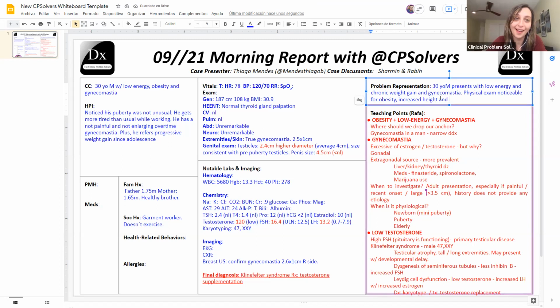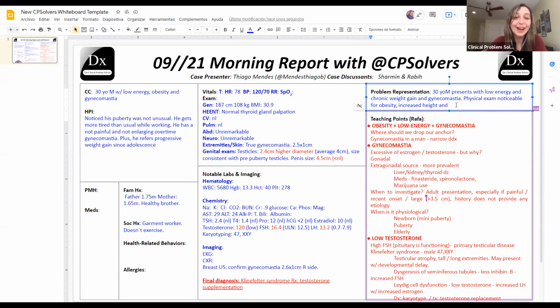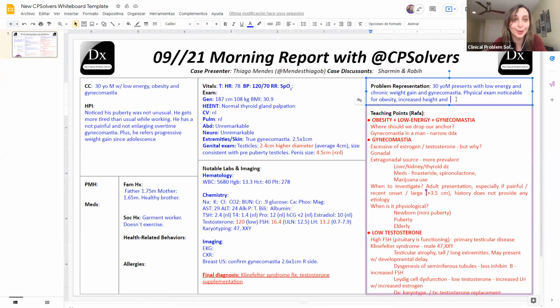That's fascinating. Okay, I'll ask one more question. If the karyotype had come back normal, what would be your next step? So for the next step here, as Robbie said, you have to see if there is something going on with some medications, but it's unlikely given the genital exam. So I would look at his testicles, like an ultrasound, to try to understand what's going on, because probably it would be something congenital, some problem in the formation of his testicles.